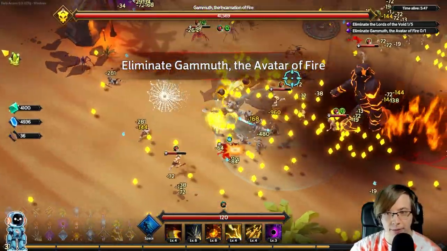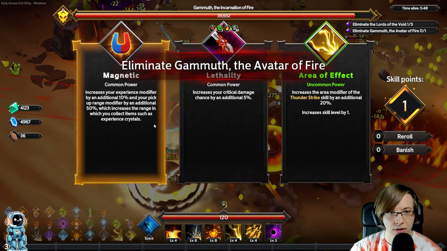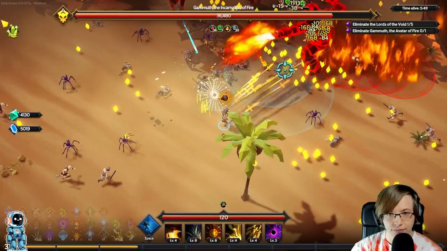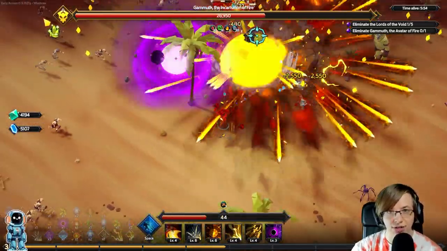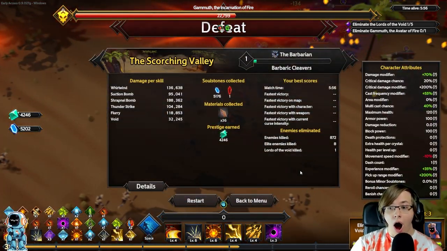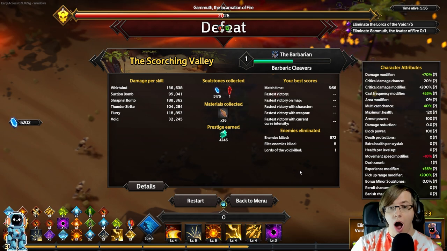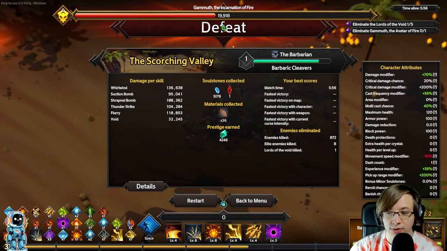Okay, we got an elite here. There's the elite. More magnetic. Oh, this guy's like a flamethrower guy. Oh, gosh! Oh, my! I'm too slow! I'm gonna die! Oh, yeah, I guess that's what happens when we die. We got two achievements: reach level 25 and beat a boss.